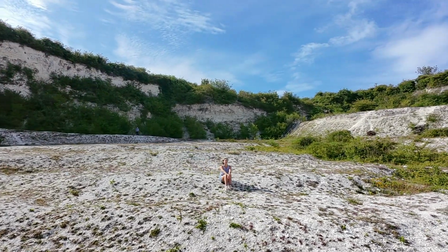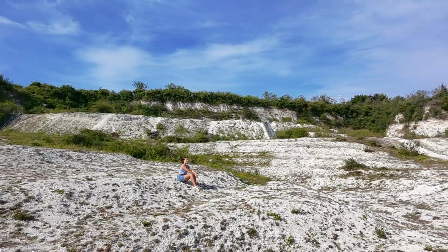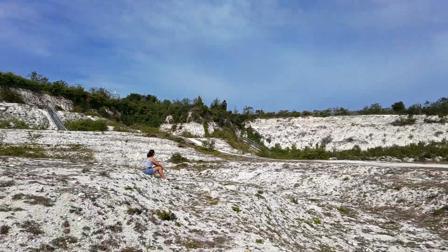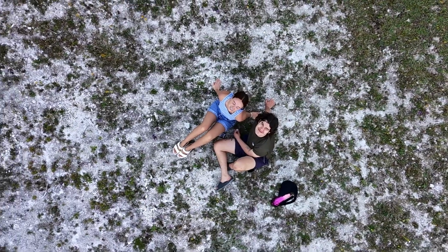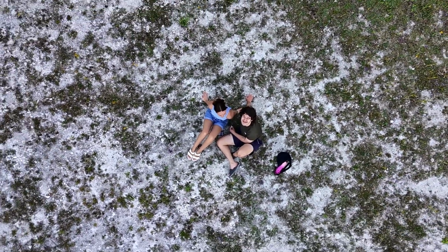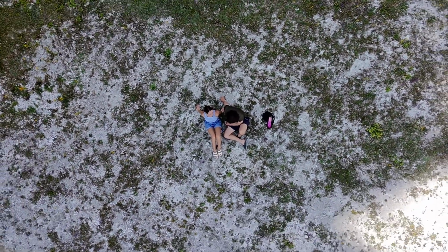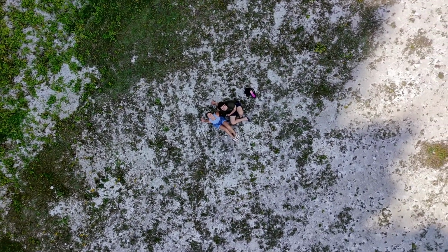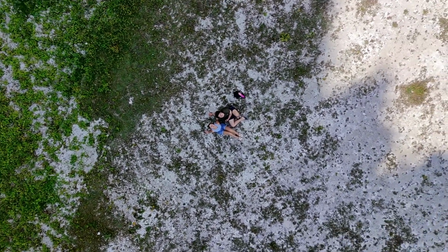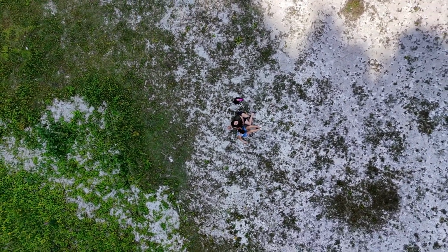Here I did circle. I had a bit of a fail here. It was turning out amazing, and then it hit one of the sand dunes. So yeah, not the best. This one is rocket. This one turned out a little bit weird. I'm not sure if it was because we flew it too high, but it was shaking a bit. You can kind of see in the footage it was a little bit wonky. So this one's not my favorite.